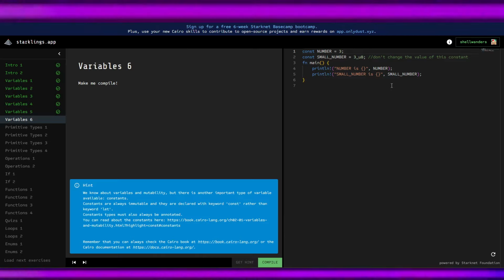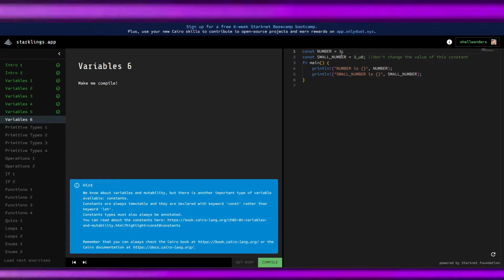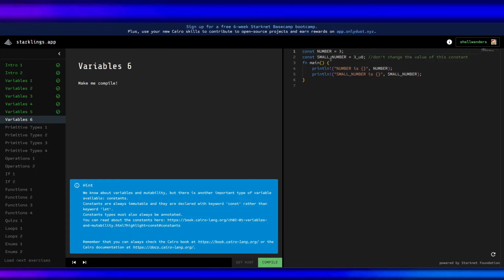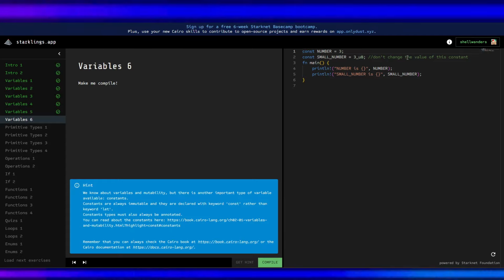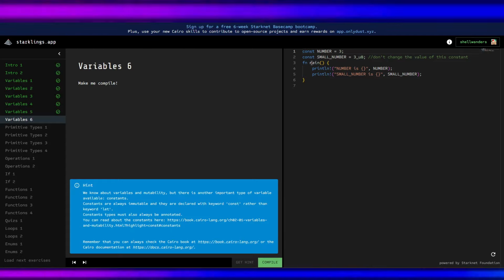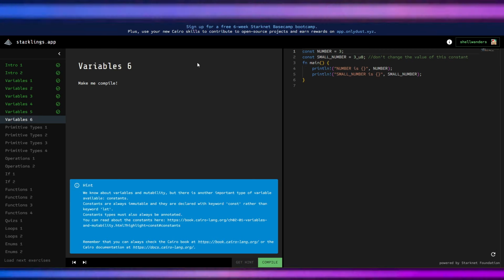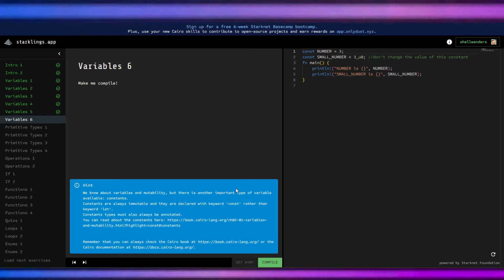So what do we need to do to compile? Constant number is equal to 3, so it is always 3. Small number is 3, u8. Don't change the value of this constant. Fn main, println.